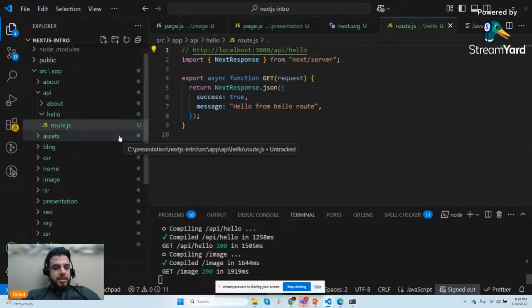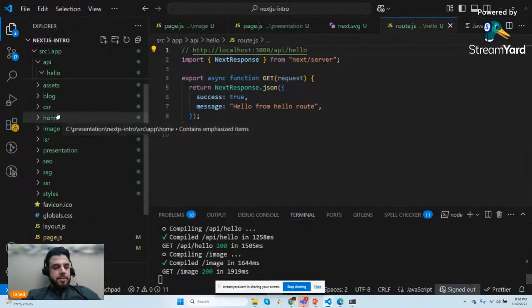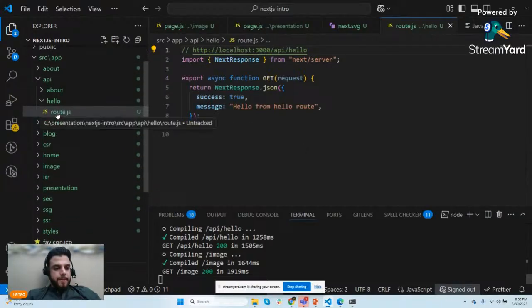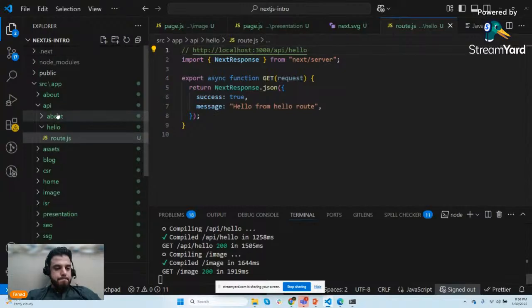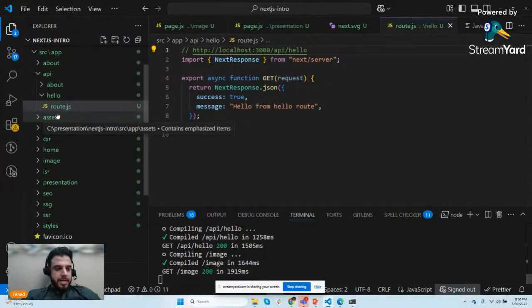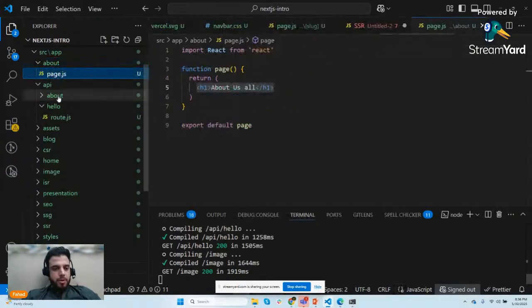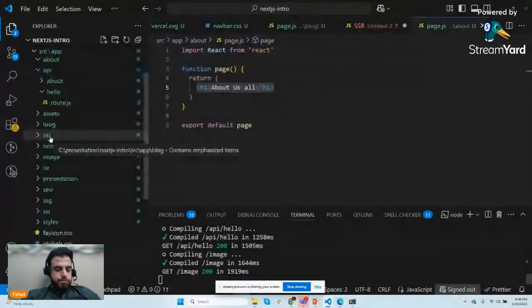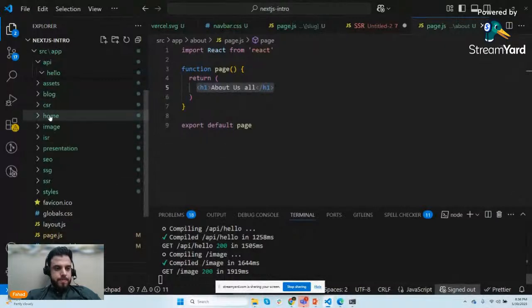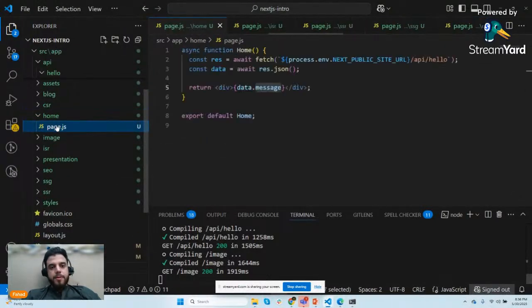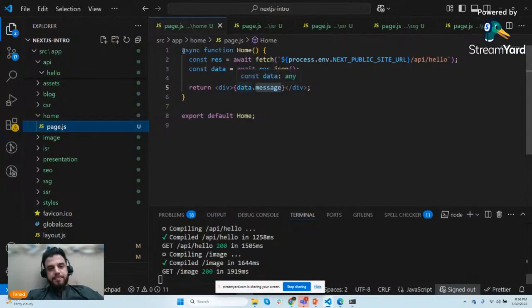On the front end, we can simply access it like this.